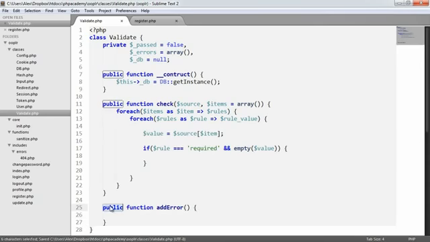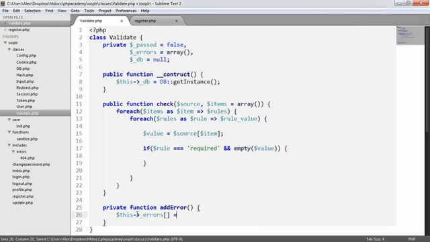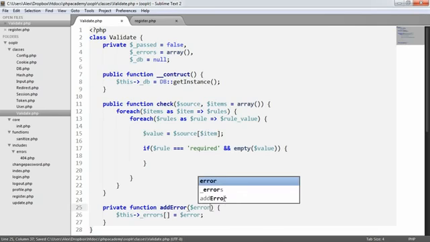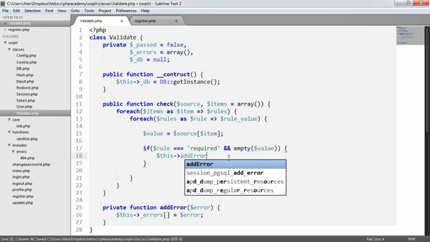In fact, this will be a private method, and this is just going to add an error to the errors array. So let's say this errors equals error, and the error will be passed into this like that. So if rule is required and the value is empty, then we want to go ahead and say this add error.